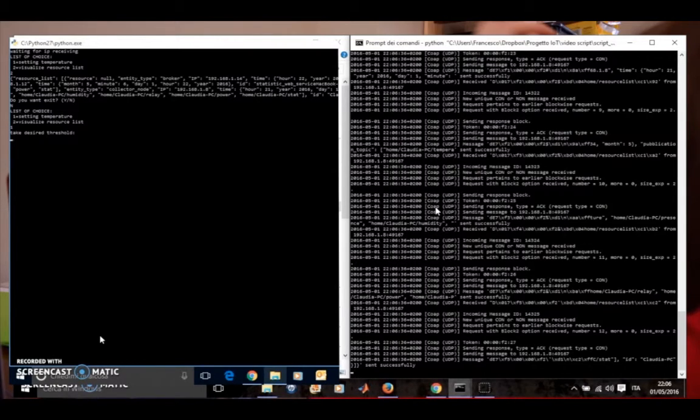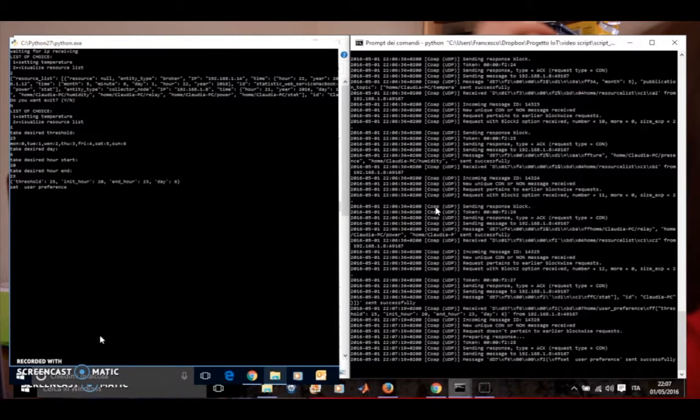In fact, the user takes the desired threshold, the desired day of the week, and the initial and end hour, and there is an interaction with the web server in CoAP on the central unit.